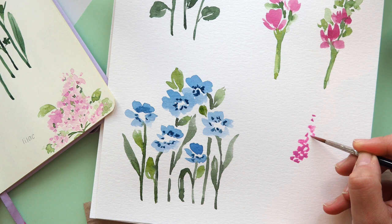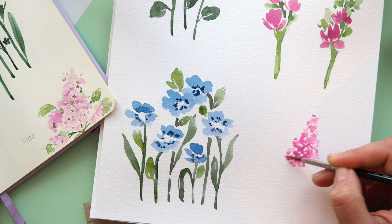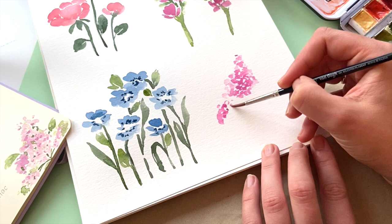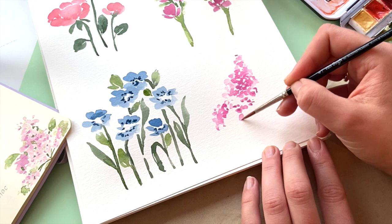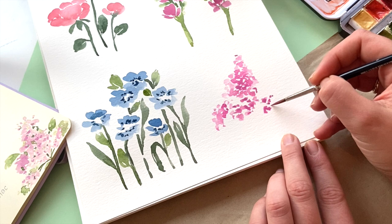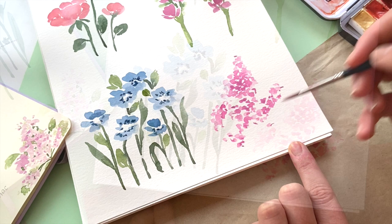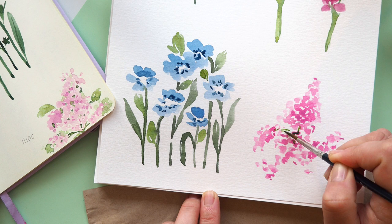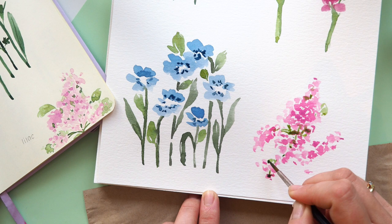With a similar pink as before, just do lots and lots of little dots and arrange them in the shape you want your flower to be — it's not rocket science, just dab dab dab and leave some white spaces in between. Then add stems and leaves as well. If they're dry and you think you could use more contrast, just grab a darker shade and go over it again. This is really more of a spring flower, but with the green you have this great contrast between the pink and green — I love that.